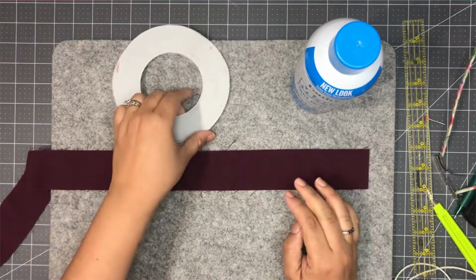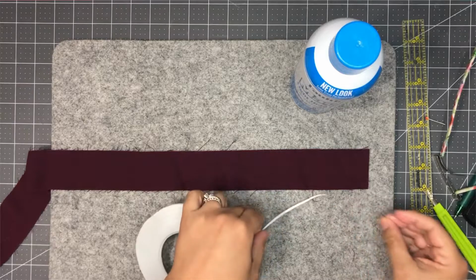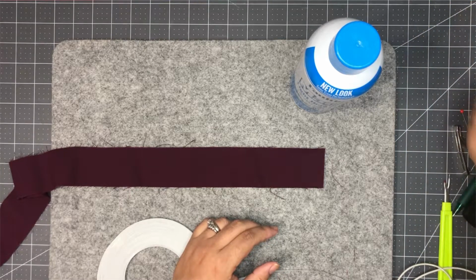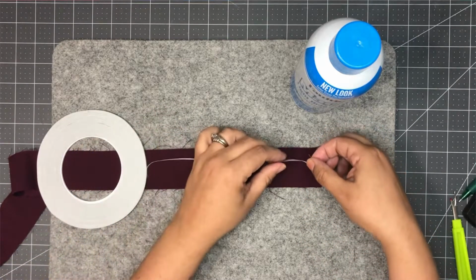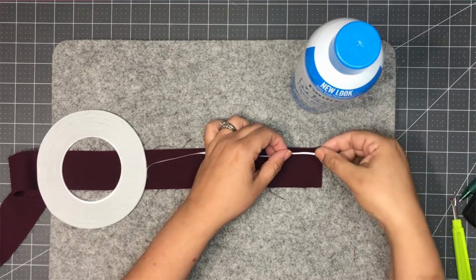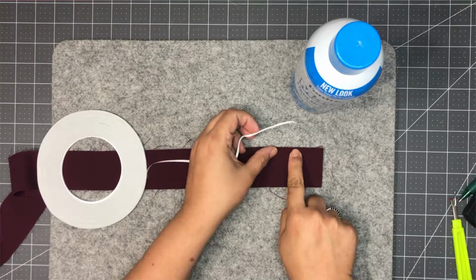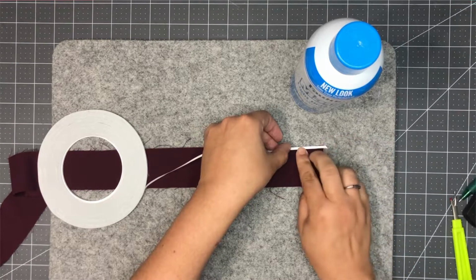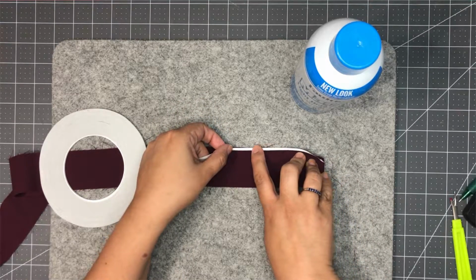So you're going to take your double-sided tape and you're going to peel a little piece off. And it's important that you do this a little bit at a time. Don't rush this process because the tape is sticky and it can get messy, okay? So what you're going to do, you're going to place that tape, the sticky side, right along the edge, the long edge of the strap, one side. Okay? And you're just going to go carefully and slowly.